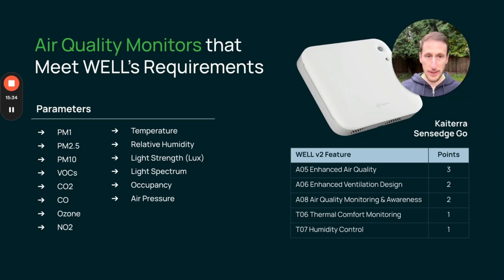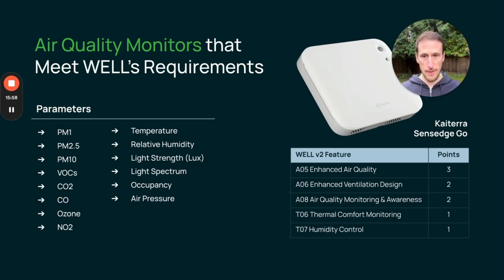So I have one example here. This is the Kytera SenseEdge Go. Of course, it's not the only monitor in the world that can do this, but I'm just going to use this as an example of how this device can meet all of the criteria. So again, you're measuring, as you can see, PM2.5, PM10, TVOC, CO and ozone. So those are the requirements for A01 Part 5.